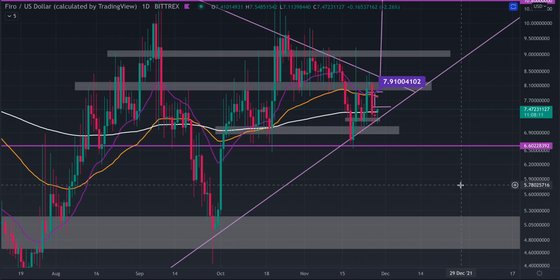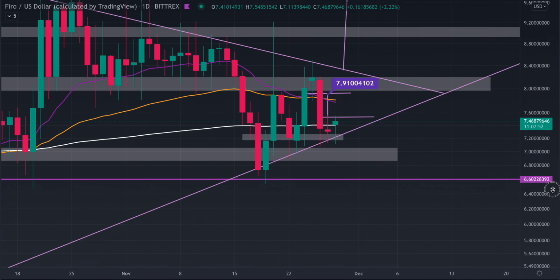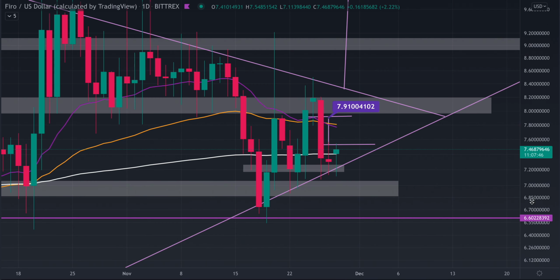But it's fine, because usually what this means is that you need to come down to test the 200, which we've already done. So in this case, it's potentially acting like a lagged indicator. So of course, if you do lose this low, I do want to see $6.60 hold on the monthly time frame. I think we've got 2-3 days left of the month. So now, currently, yesterday it closed down here, but this is a doji printing at support. So it's got great significance because of the location.